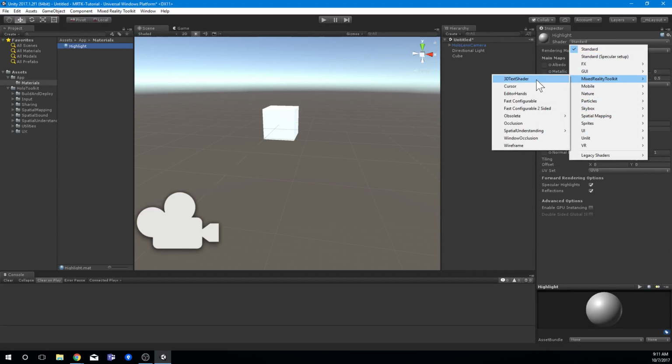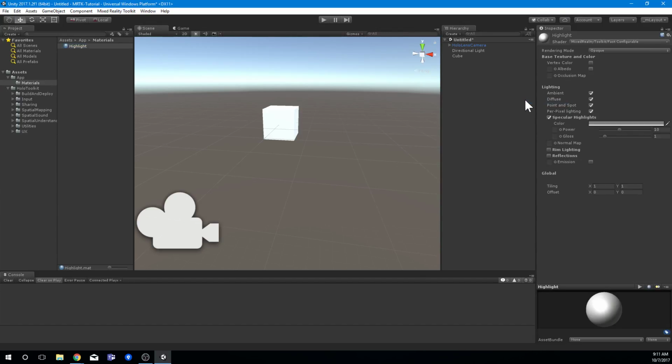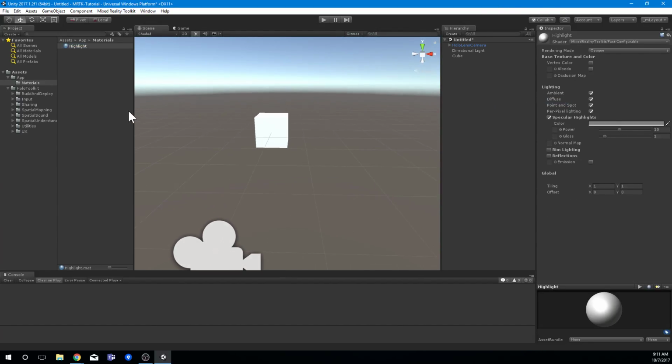We're going to use the fast configurable. Alrighty.